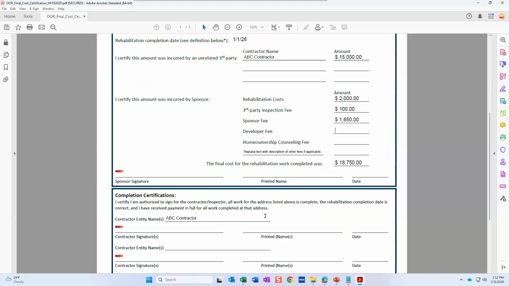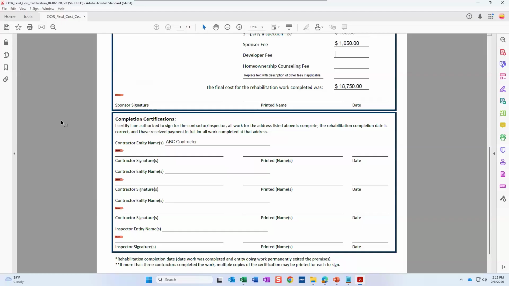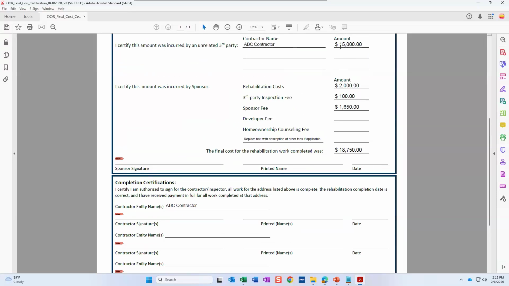And then the last section is our contractor and signature. Now, there is a little bit of a caveat to this section. The reason that we have the contractors sign is what we call proof of payment, which is one of the other required documents in the slides that we're covering today. Proof of payment, one of those options again, is for the contractor to sign this document. If your contractor signs this document, they are signing off saying that they have completed the work above and that the amount listed on this estimate, or sorry, on this FCC is the amount they've been paid out. So they're verifying I've received full payment, complete signing.